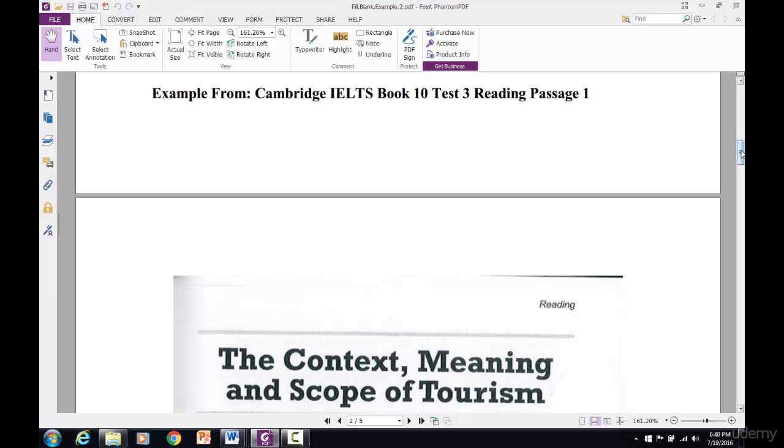And I encourage you to do that so you can follow along with us, because I think that the Cambridge books are the best practice books. Those are the books that I use to teach my classes. It's the book that I'm using to teach this class. They don't have the strategy and tactics in them. That's why you're taking this course, so that I can teach you strategy and tactics. But the practice material is authentic, and I think that's what you should use.